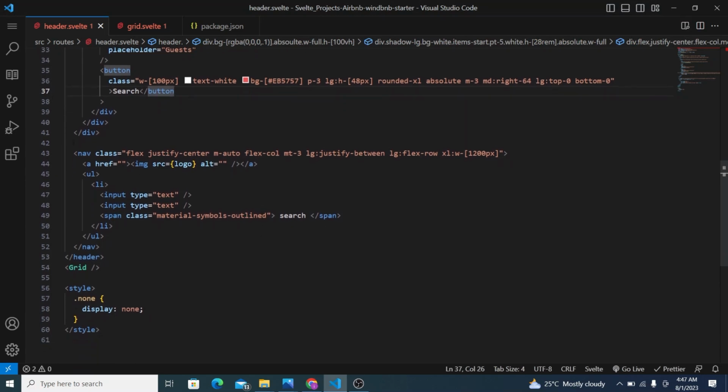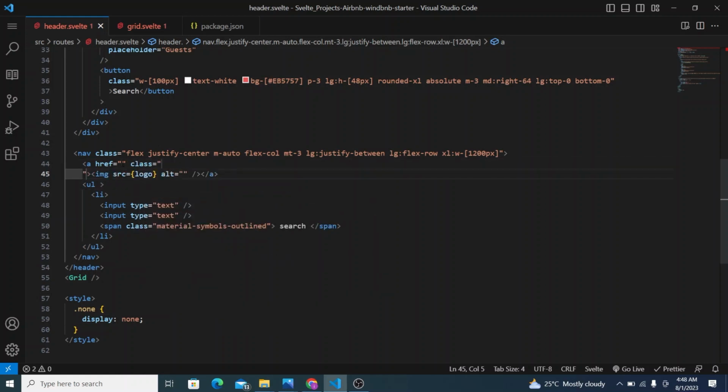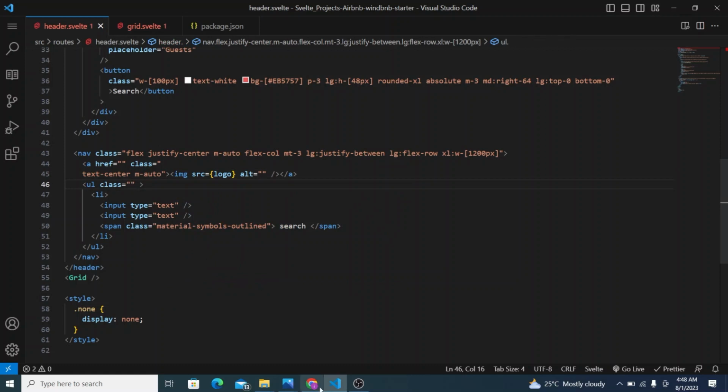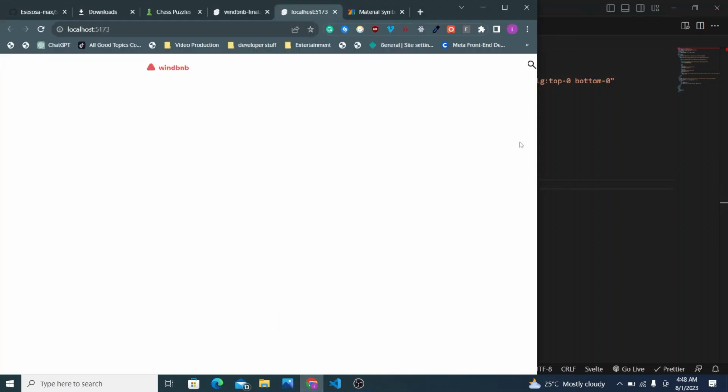Okay. So the UL classes. First of all, this guy has some classes. What we want to just do is say text-center. Okay. So here we might even give this a class of m-auto that's going to center it for when it's here.